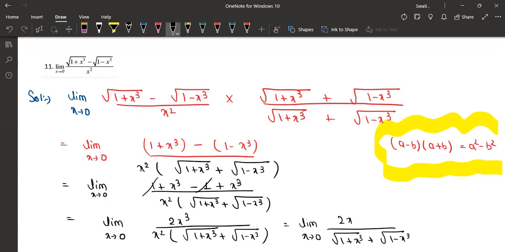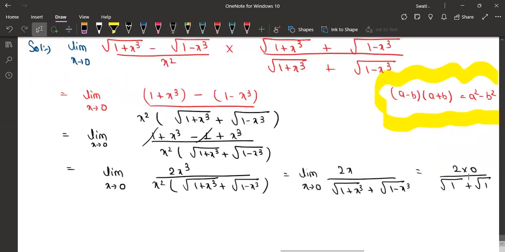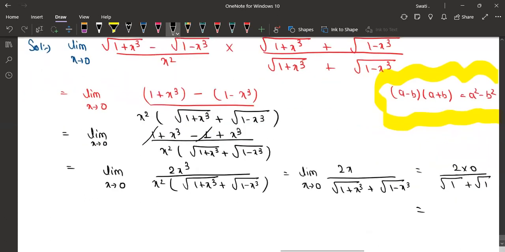Now imagine here I'm putting the value of limit, that is 0. So let's just put that in the denominator first. So this is 1 plus 0 cube, that is 1 only, and plus 1 minus 0 cube, that is again 1 only, and this is 2 into 0. So what are we getting? We are getting 2 times 0, that is 0. But in the denominator, we are not getting 0. Root 1 is 1 and root 1 is 1. So 1 plus 1 is 2. 0 upon any non-zero number, that is not an indeterminate form. That is absolutely fine. And we know the answer of 0 divided by any number is 0 only. So the answer is 0. All right, let's move to the next question.